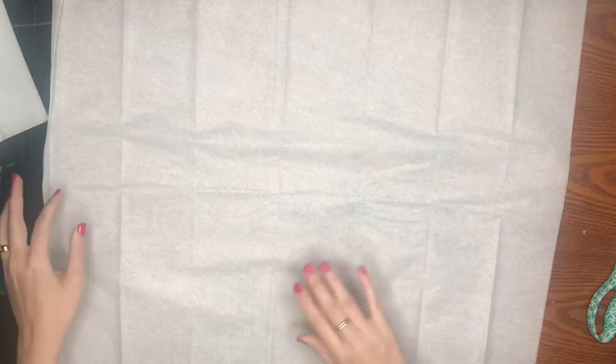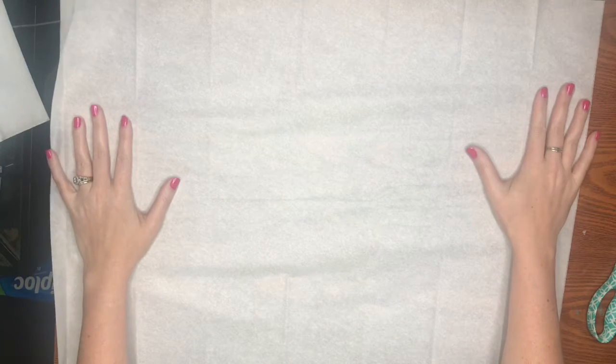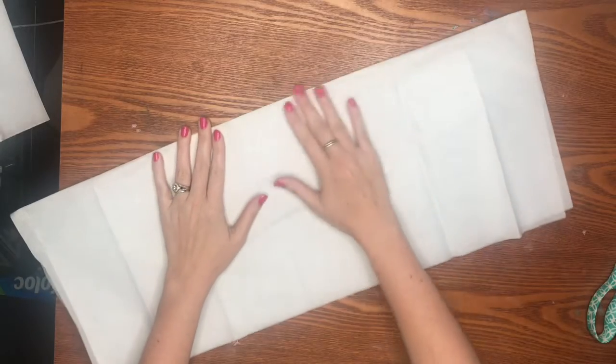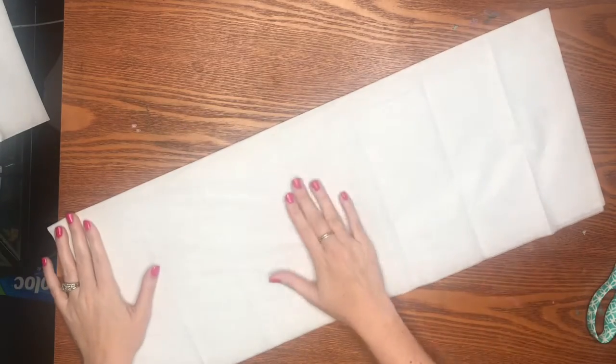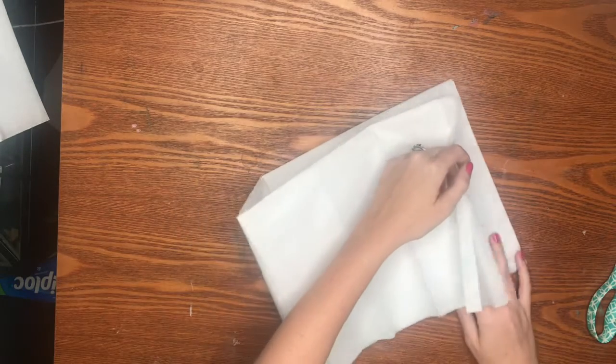Alright, so we're going to start by just using one color. This will be just a solid white flower to start with, and then we will introduce two colors, and then from there you can add three or more colors to your flowers. So to start with, we're just going to fold it in half. And I've got two of the big sheets of tissue paper here, so then we'll fold it in half again.